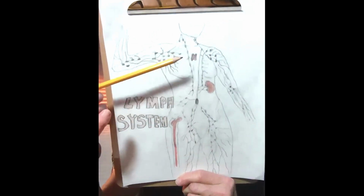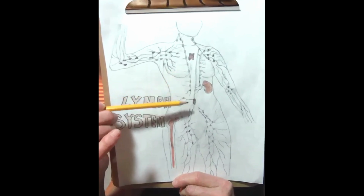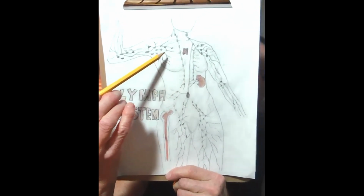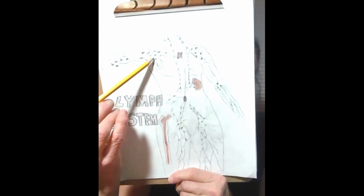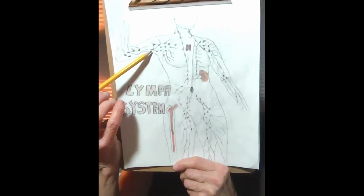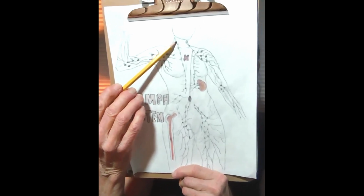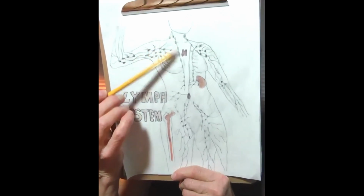So what happens is the liquid gets leaked out and it finds its way toward these vessels, and then it gets picked up and pushed along by moving your muscles into the lymph nodes where it gets cleaned. The lymph nodes make white blood cells starting from the T cells there, and kill off or eat things. When you have lymph nodes in your neck and you have a cold, sometimes you can feel them. They get swollen because they're collecting a whole bunch of white blood cells and toxic things. So that's why they swell up.